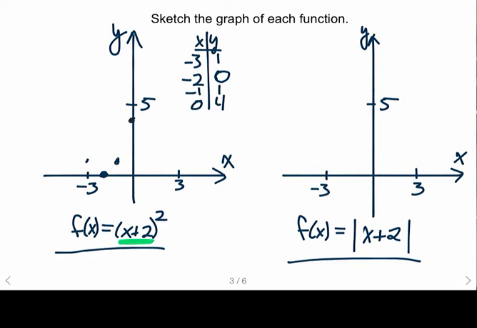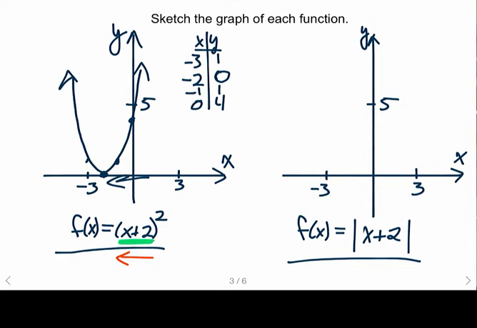And what I'm seeing is the same basic shape that we had before, a parabola, but it's actually, in this case, been moved to the left by 2 units. That's what the effect is going to be of something that's inside the argument. It's what we call a horizontal translation.